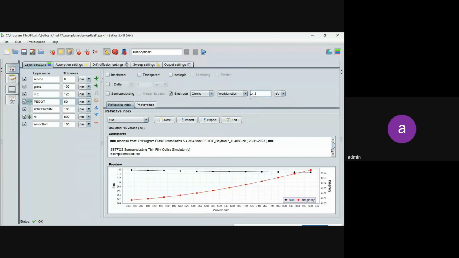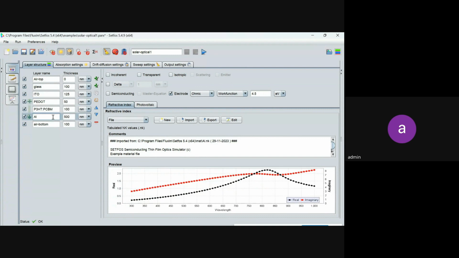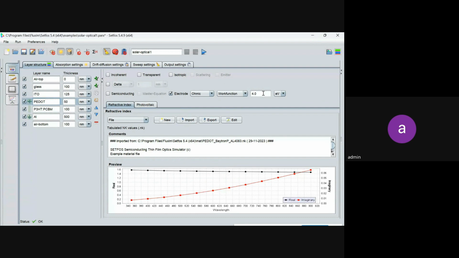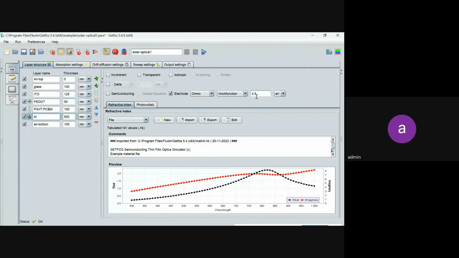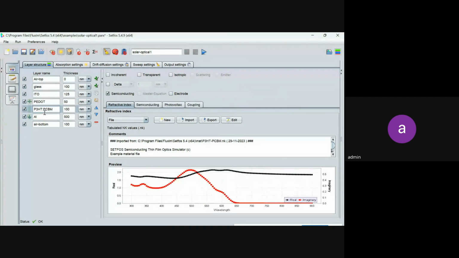So this is the work function. I can define 4.8 work function for this PEDOT. Similarly, for the bottom aluminum, 4.0. I want to define the work functions. We can also sweep the work function if we want.